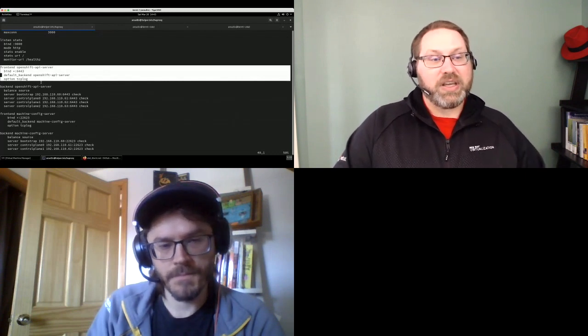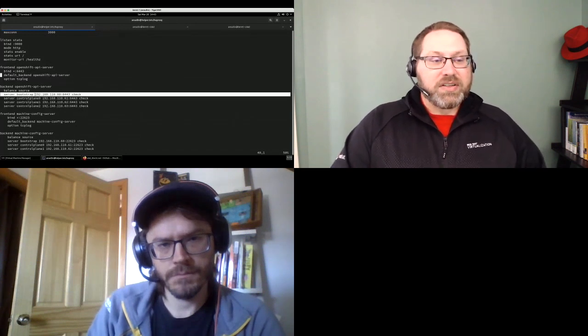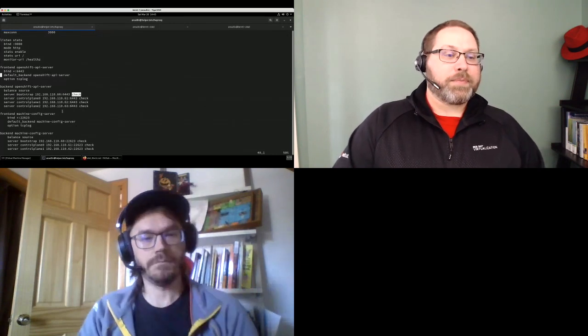After that, we start getting into the actual load balanced endpoints. The first one is the API server. This is what api.clustername.domainname points at. You can see it's 6443. On the back end, we're passing it to our Bootstrap, because the Bootstrap comes up first, and then our three control plane nodes. Being HAProxy, I don't need to modify the configuration as this Bootstrap node goes up and down and as I reload the clusters, because it'll automatically say, hey, you're not responding, the check here says you're not responding, so I'm not going to send traffic over there.